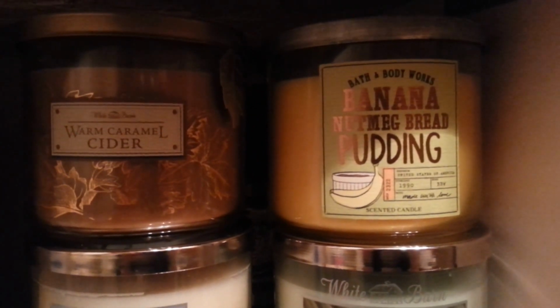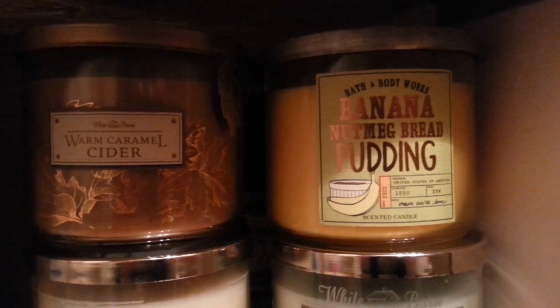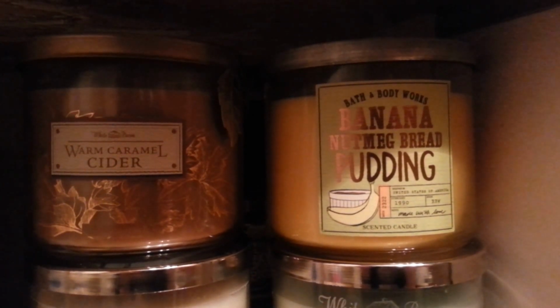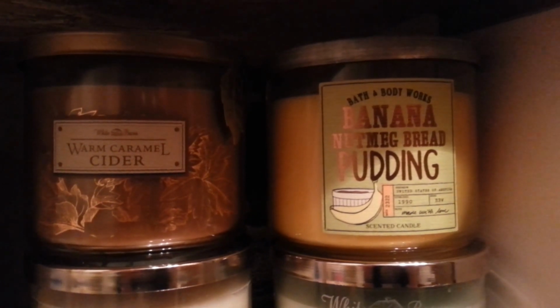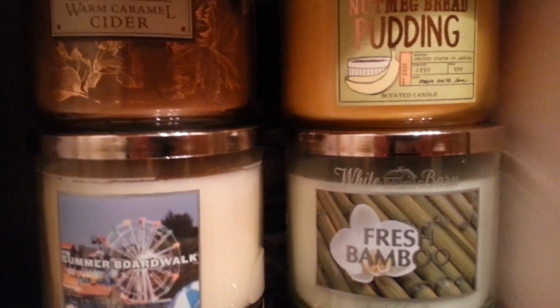Banana nutmeg bread pudding. I don't like the burn. It smells burnt when I burn it. If I melted it, it would probably smell a lot better, which I think is what I did with my last one. But I would rather sell it to someone who wants it as a candle rather than me just burn it or melt it on my warmer.